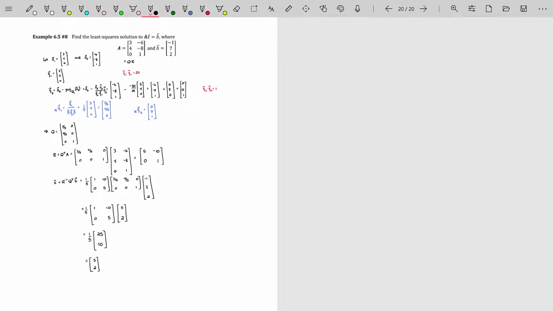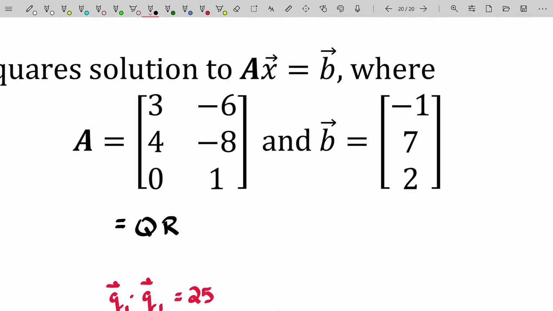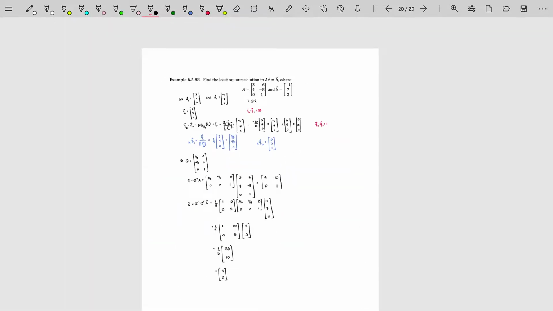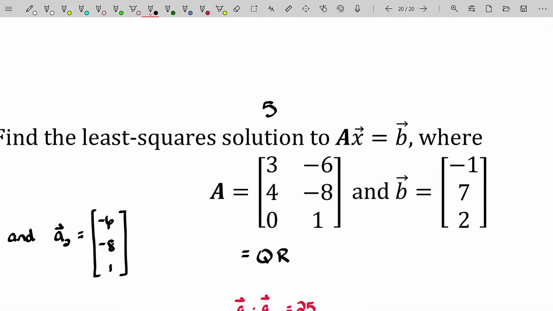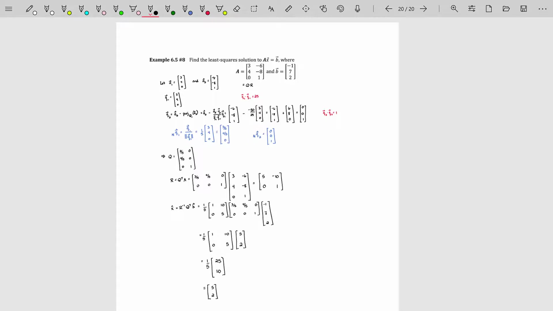Now I didn't even bother starting the problem to see if B was in the column space of A, but I'm going to pretty much guarantee it's not. You can double check right now. If you were to try to plug in 5, 2 against A here, so multiply column 1 by 5 and column 2 by 2, you will see that's going to be 15 minus 12, which is 3, which is not that. So immediately I know that B is not in the column space of A, because if it were in the column space of A, our least squares solution would actually have solved Ax equals b as well.